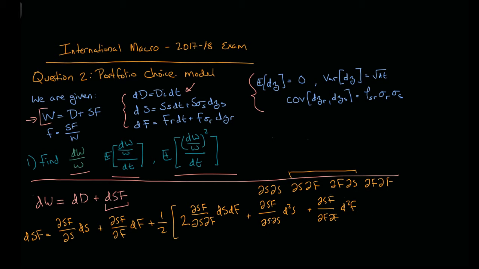We notice though that this term is 0. This one and this one are both 0, and that's because the second derivative of SF with respect to S is just 0, and the same here. So these go away, and we're left with just this first term. So now we have a bunch of things we know the value of. This is 1. That's nice. This is just F, and this is just S, because we're actually taking the derivative of the 2 letters S and F. So we just get one of them out.